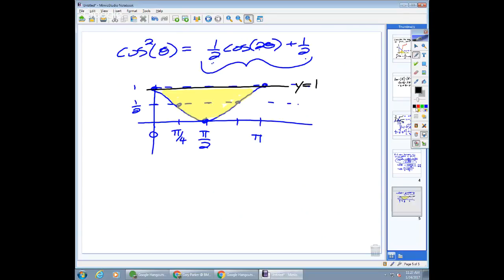Did anyone graph this and double check that I didn't just make all that stuff up? It's not always a good idea to just believe me. I do make mistakes on occasion. So I'm going to ask GeoGebra just to make sure I wasn't lying with all that, but it looked pretty good, didn't it?